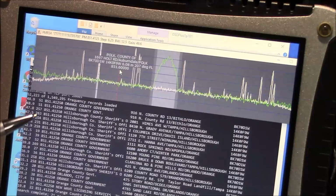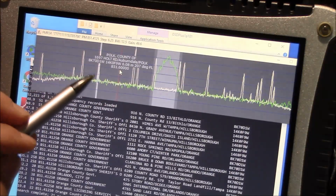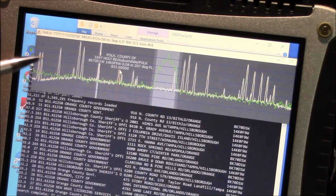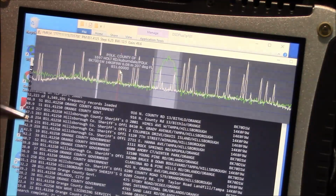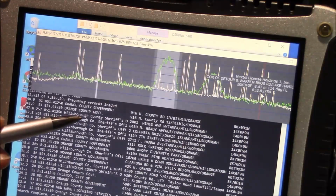This is what's really cool about this program as well, is we can take a slice of spectrum right here that we're monitoring with our $25 SDR, and you can see right here that we have it linked to a CSV file which has all the FCC licenses. And by taking this and also our GPS locationing and putting it in a configuration file, we can step through here and see all these different licensees.